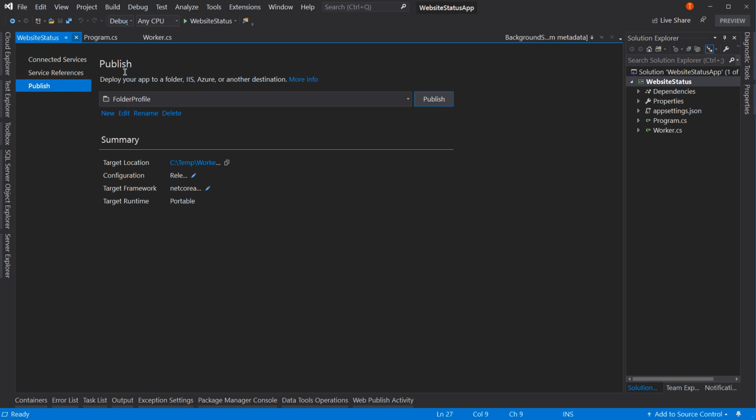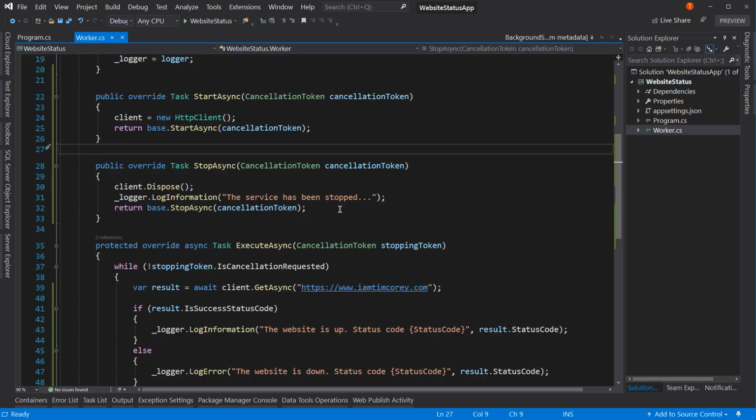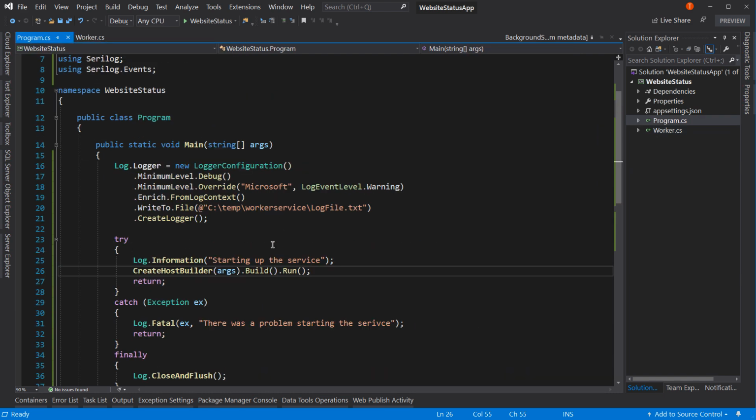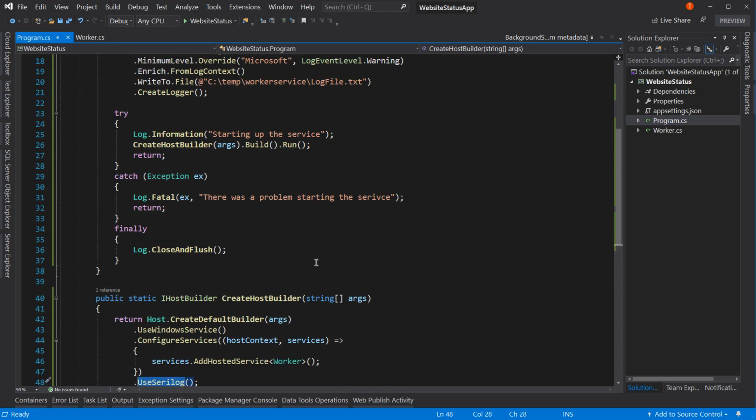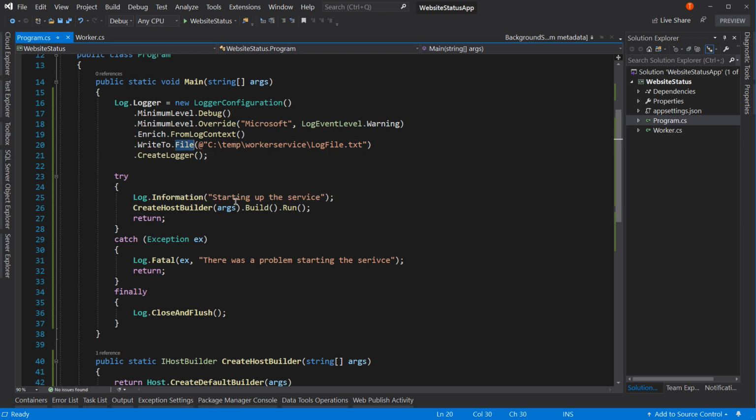So that's what the worker service is all about. Really simple stuff to get started. It's just this execute async, and if you need to do something with a start or stop, you can override those and open them up. If you want to have some type of messaging or logging coming out of this just to indicate how the service is running, then you probably need to create a new logger like I did with Serilog, where I use that to write to a text file.